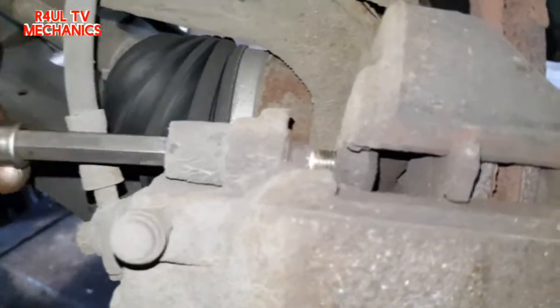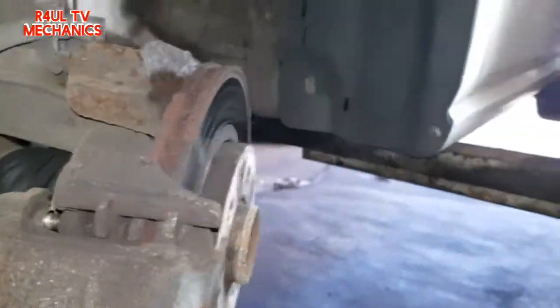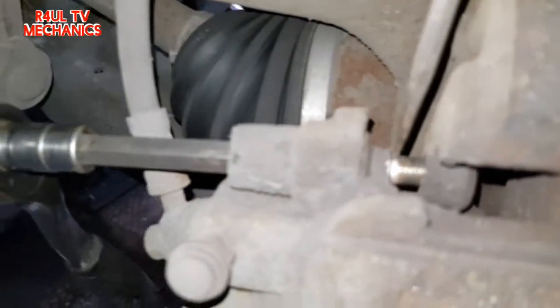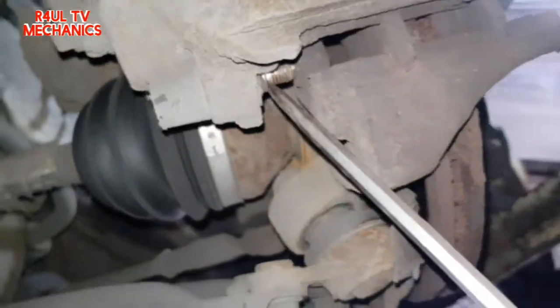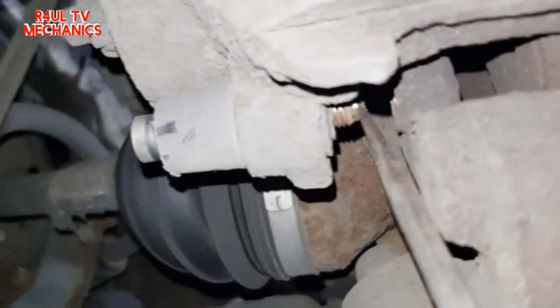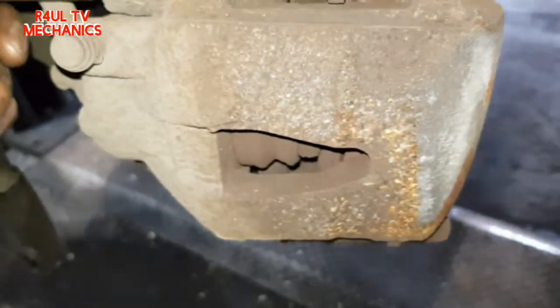See, that is off now, but as you can see, it's still stuck there. So what we do is we get a little flat screwdriver, as you can see there, and we just push that. When we push that, it's totally off the hub there. Same on the bottom here. As you can see there, just push it out of the way. There we go. And then all we do now is just pry that caliper off.